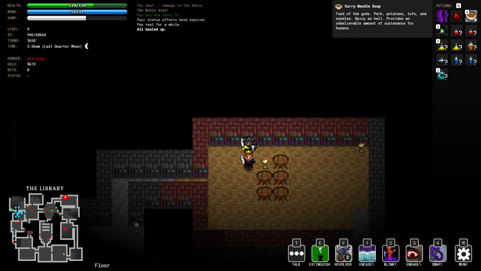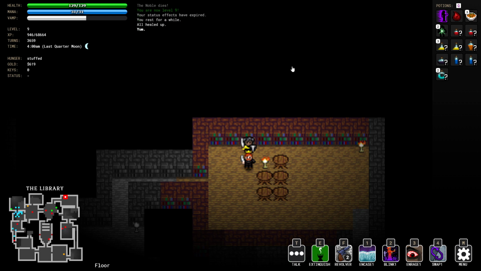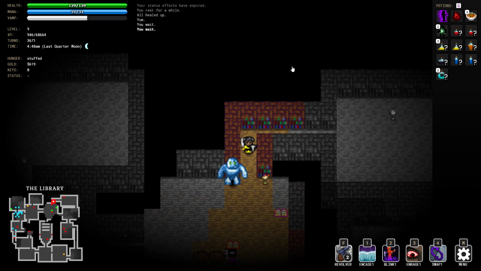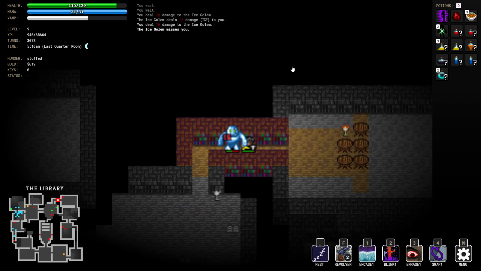Alright, now we just want to try and heal up here. Good stuff. Let's eat again because we are starving. I'm feeling a little better with 13 decks. There's a primer. Let's lure this guy out so we don't piss off the Artificer.